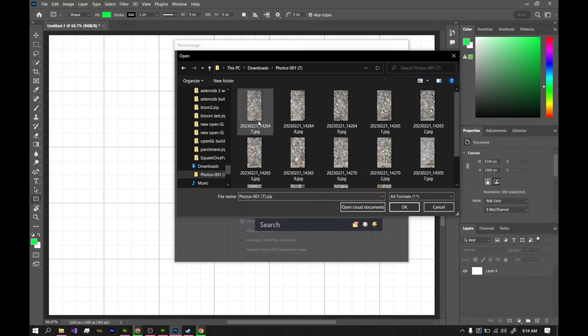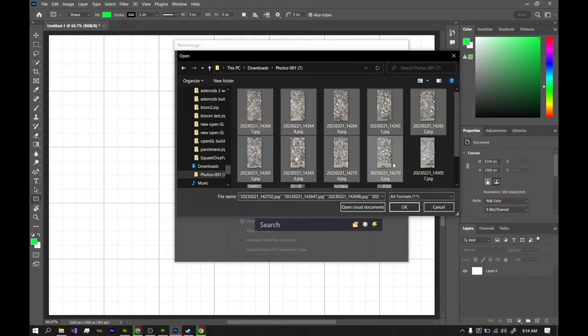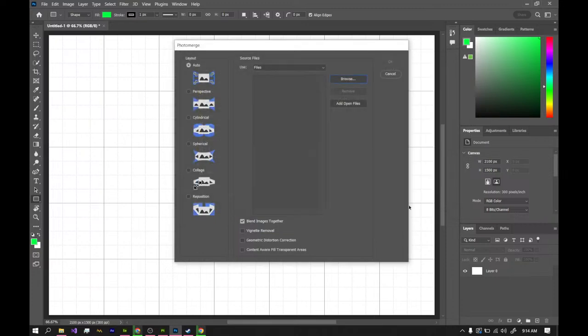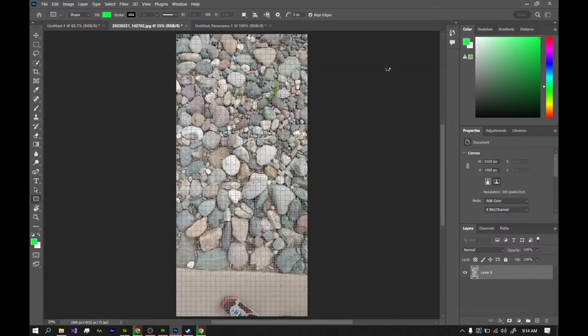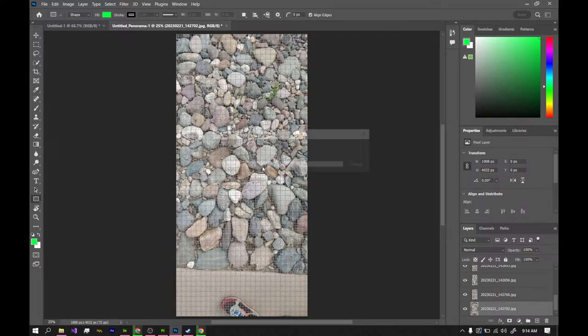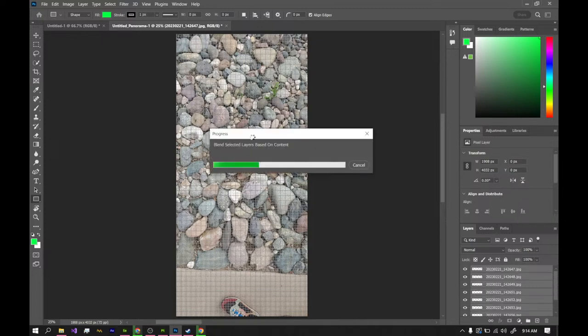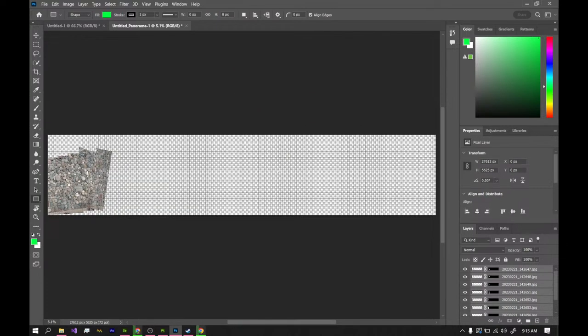So I'll use this one first. This is a bunch of pictures I took. This one's slightly different. I don't think we did this one last week. Slightly bigger rocks to bring in and work with, but we're going to use a square crop. You can feed Sampler a non-square image, you're just going to need to undistort it with the tiling, either when you use it or later on. But in general, if you can feed Sampler a square image, that's better.